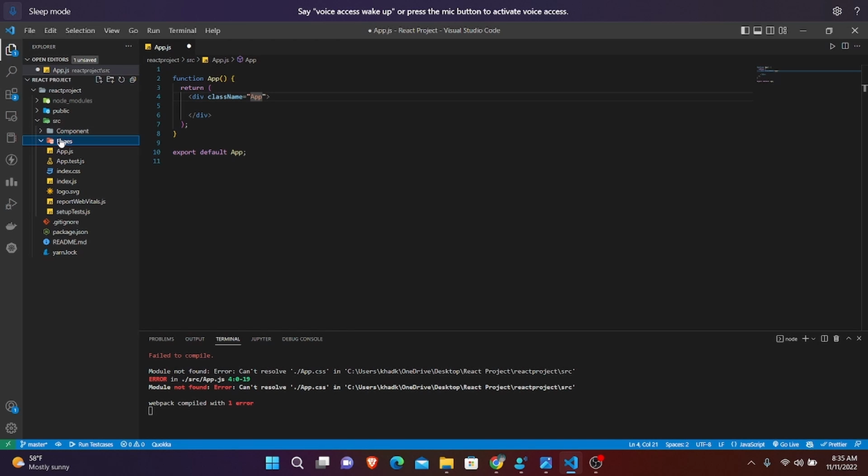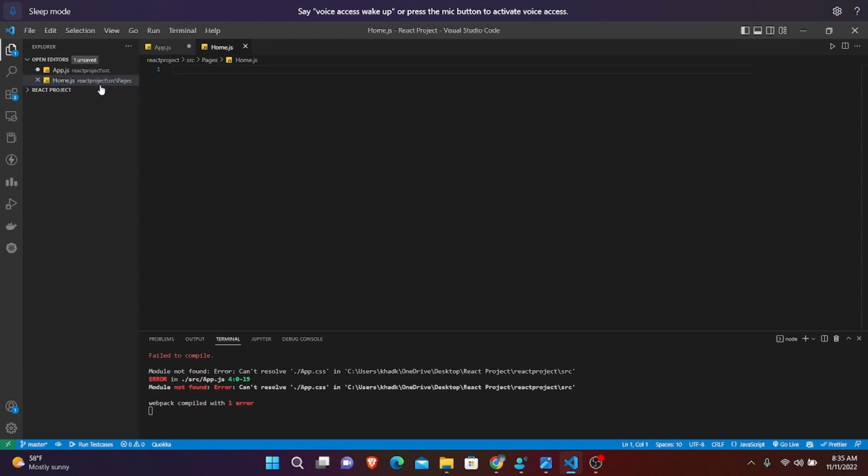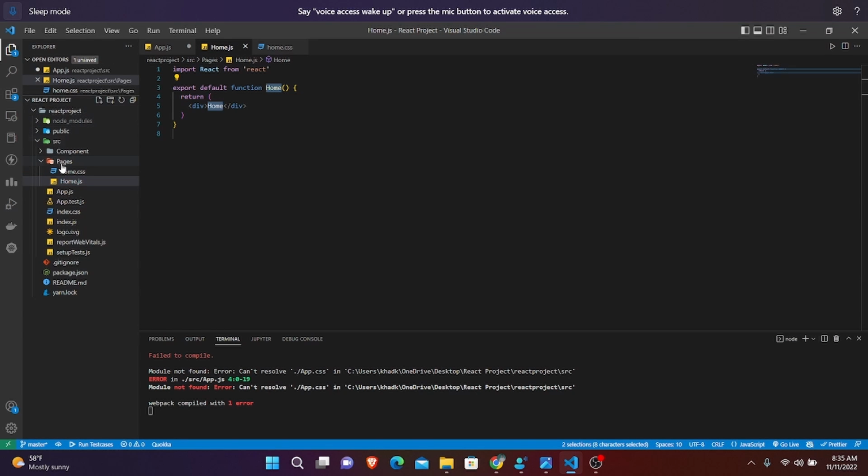Okay, so in our page, I'm going to create our home.js, and let's, oh sorry for that, and let's write a home.css. Okay, so home.css, let's write rfc. Okay, so in our component, I'm going to create three components. So our first component was sidebar.